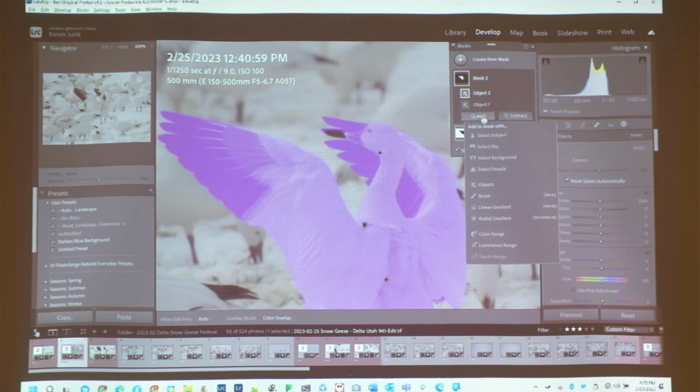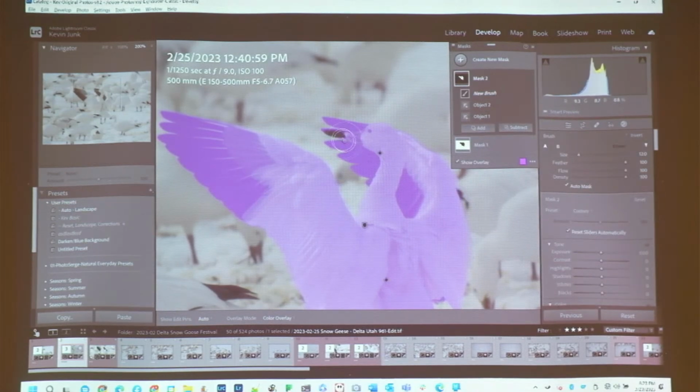I can do an add, I can say a brush. Wherever my plus symbol is at, it knows that that's what I want, and it will not select anything that's not black. Voila, I added it. Okay, you can use that for a variety of things.